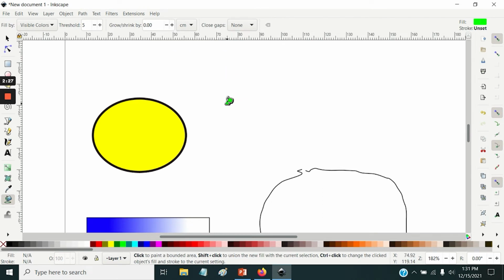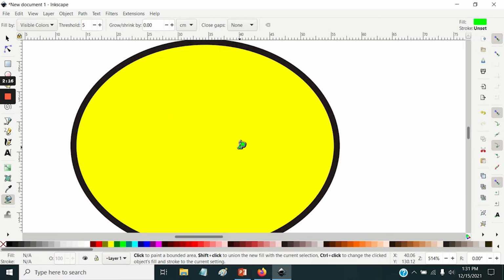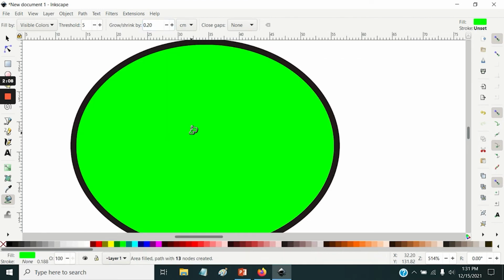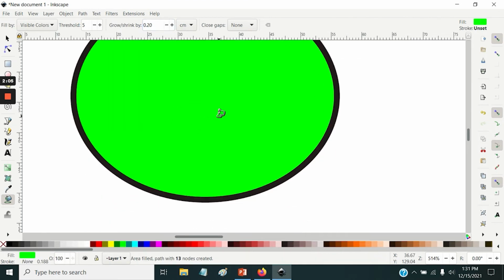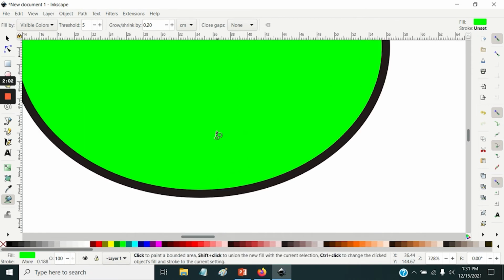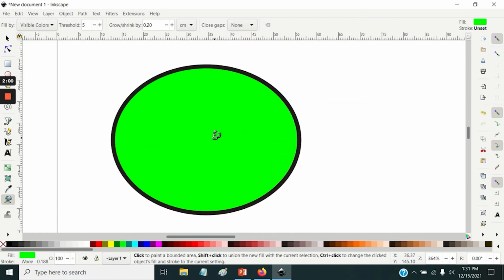And something that might not be intuitive, but because of how Inkscape is basically doing a trace, zooming in will help you better fill an object. So if you zoom in a bit, maybe grow your shape by a little bit, then fill in your shape, and now you can see there's no yellow showing through. It does a lot better. So those are some tips to pay attention to as far as trying to fill things in a little bit better. Is increasing the threshold, growing the shape just a little bit, and zooming in.